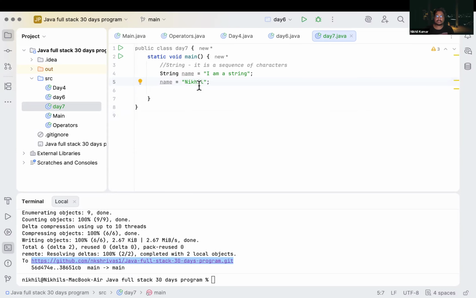But that's why it is immutable. We cannot change it. It is a constant in Java. So string is a data type, but it is actually a class.